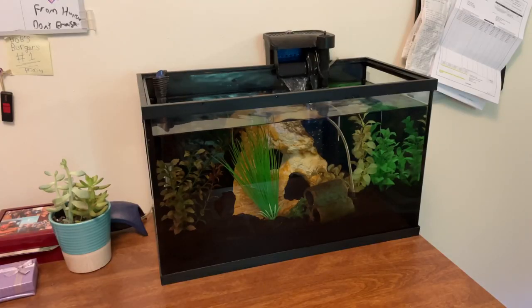Now what we're gonna do is we are going to empty the tank and deep clean it for our little goldfish.